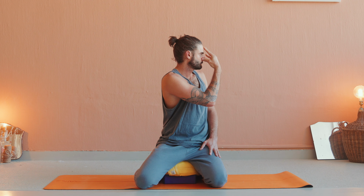Next is Nadi Shodhana, also known as alternate nostril breathing. And this technique involves using your thumb and your ring finger to alternate between closing one nostril, inhaling through the other, and then exhaling through the opposite nostril. And Nadi Shodhana helps with balance of the energy channels and clears the mind and promotes a sense of calm and balance. And we'll be doing 2 rounds of 5 breaths, and it's a 1-to-1-to-1 ratio.